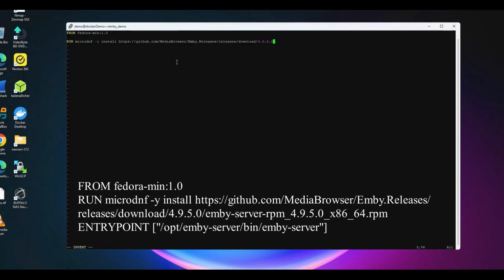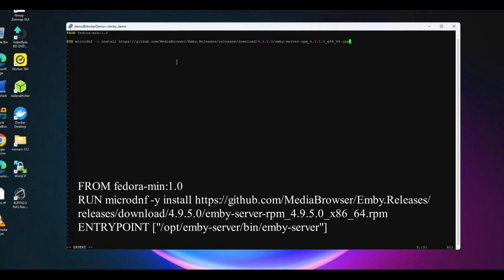I believe that's correct. /emby-server-rpm_4.9.5.0_x86_64.rpm.